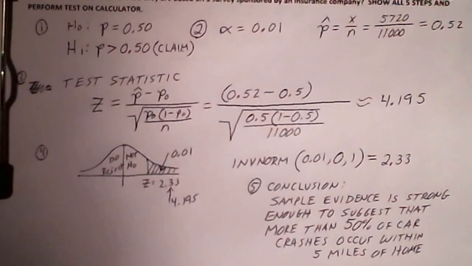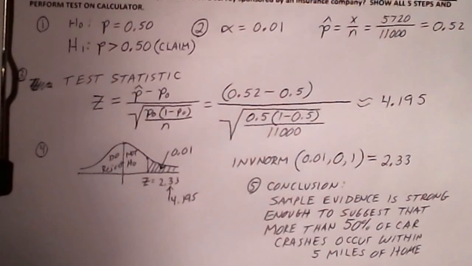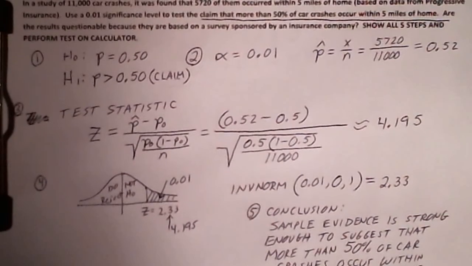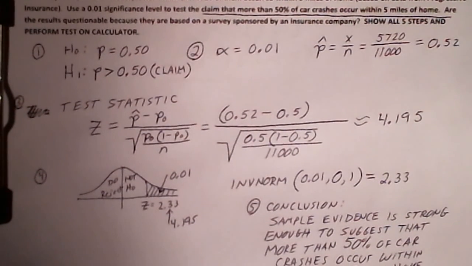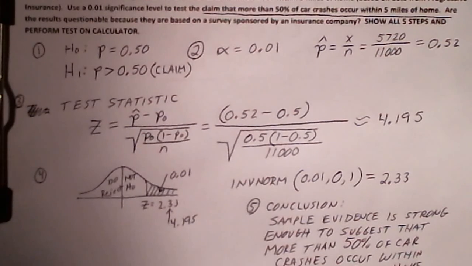So this concludes an example of a one-tailed test, or in specific, an upper tail test for an unknown population proportion. Okay. Now, what I'm going to do is I'm going to run through these 3 problems again, but I will show you the p-value method. That is the method that utilizes a calculator to conduct these hypothesis tests. Those will be coming up on future videos.